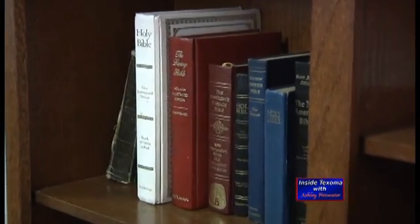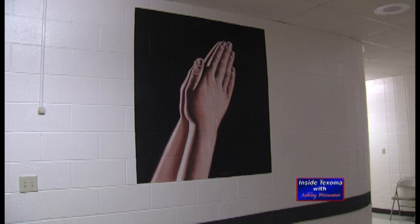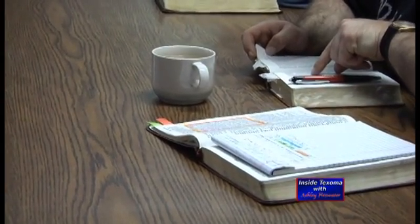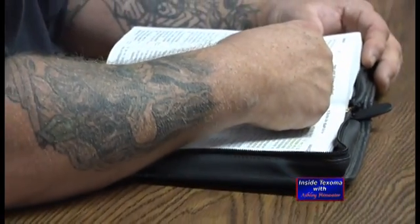We know that you can't just give somebody tools to change their life. They're going to have a better chance of being successful if they take that opportunity to let Jesus Christ transform their lives, because life is not easy. Even if you've got a job, it's not easy. So to have the Lord to help you make decisions, and to learn that it is important to worship Him, and that He is our Creator. He's the one that holds us all together. And when we recognize that, man, things just are so much easier to make a decision.